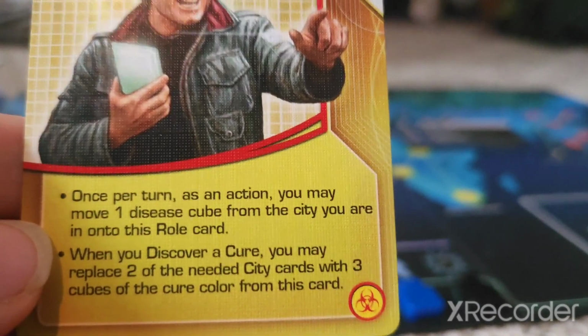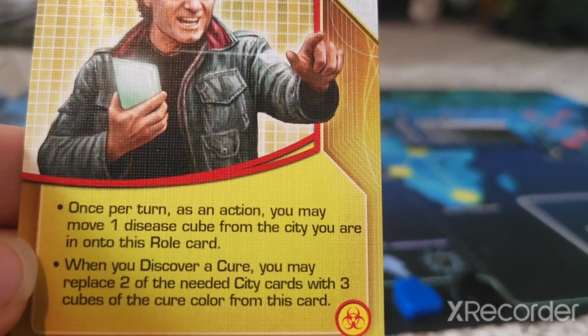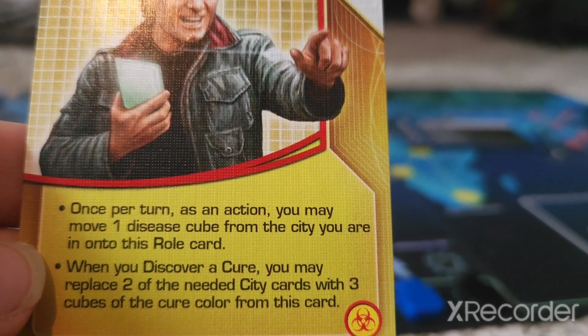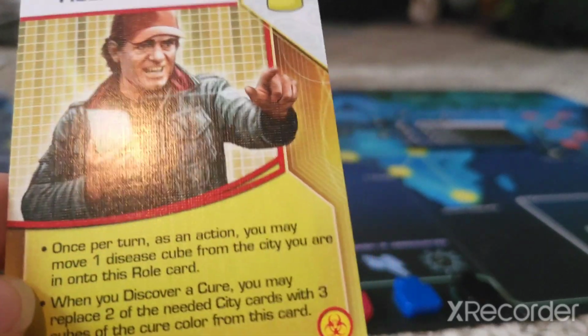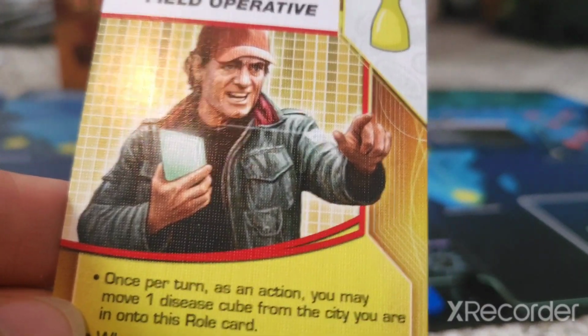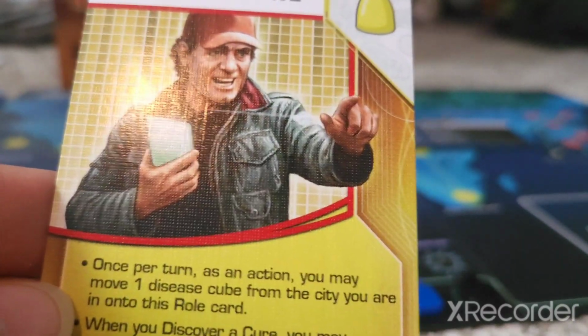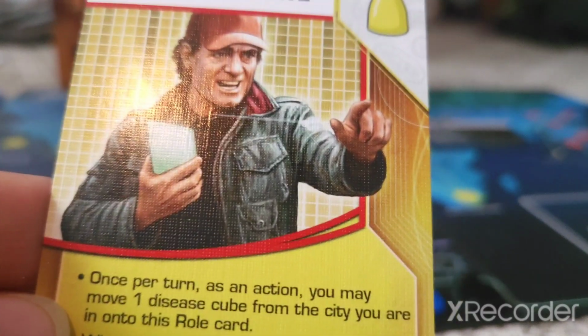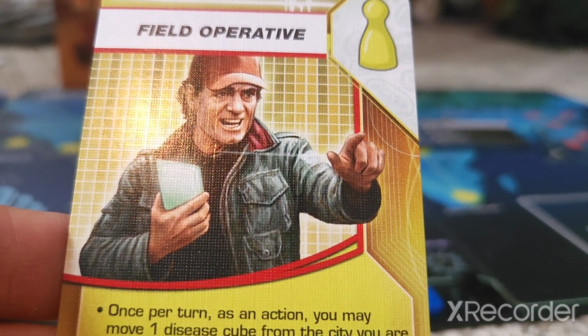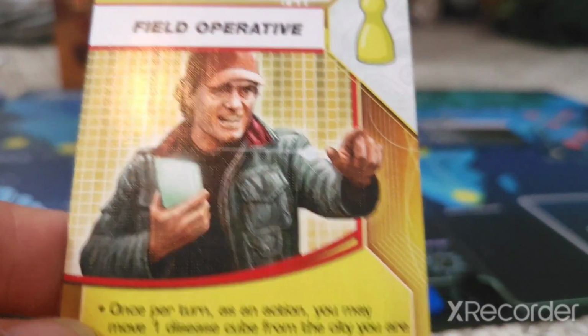When you discover a cure, you may replace 2 of the needed city cards with 3 cubes of the cure color from this card. So, being able to replace cards with cubes, especially if you're having a hard time getting cards, or if a Virulent Strain and chaos is happening to where there's disease cubes everywhere, he's really good at helping you do cures instead. So, he's definitely a character that I would add.